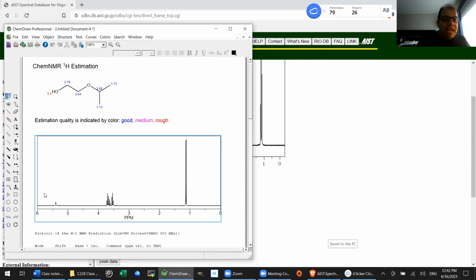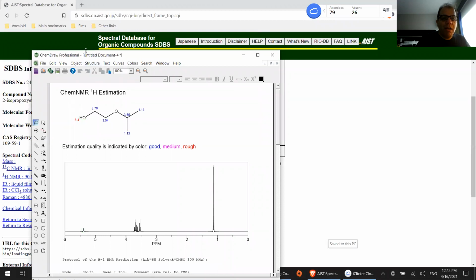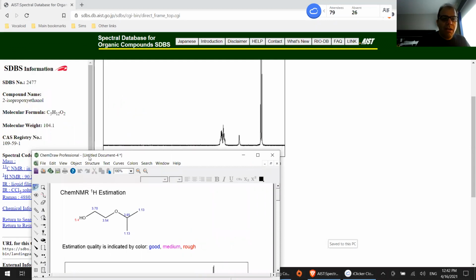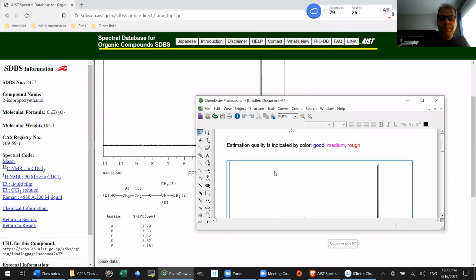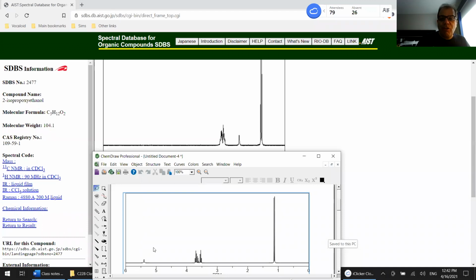Isn't that interesting? Now they're saying that the OH group is out at 5.4 or something like that, which again, at a different concentration, it might very well be. But I think you'll see, other than that, they're actually pretty similar, aren't they? So the only difference is where the OH shows up, which, as I told you, they can be almost anywhere. I always identify everything else first.